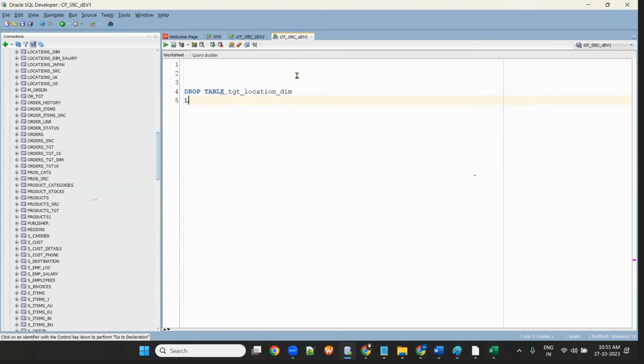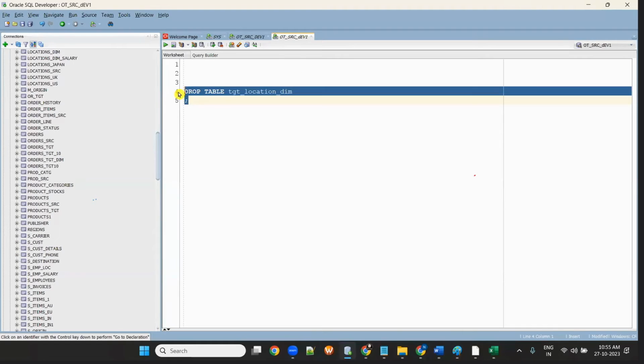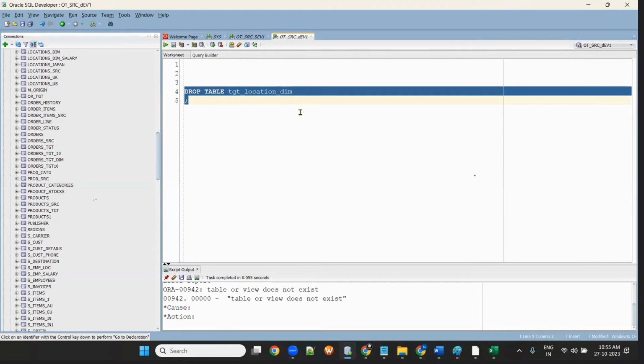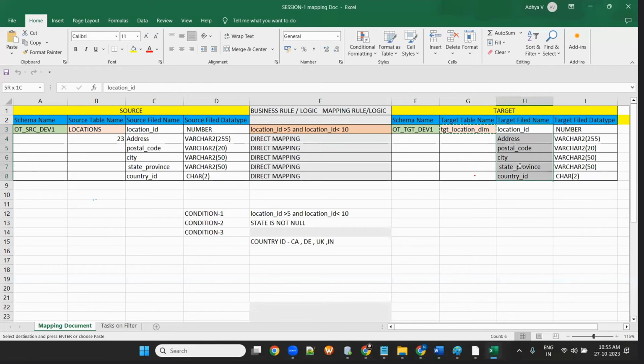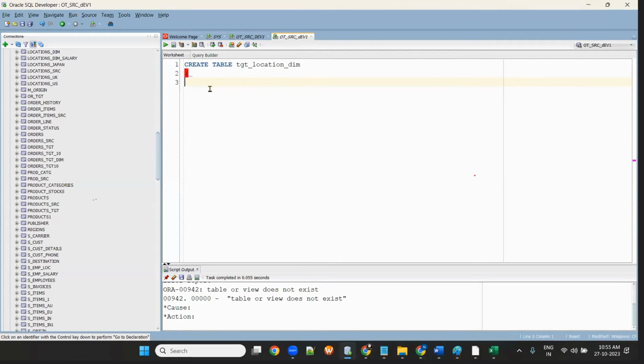We need to create a target table called TG location dim. How to create it? You can write a create table statement: create table TG location dim. Take whatever I have given and put it here like this, correct?